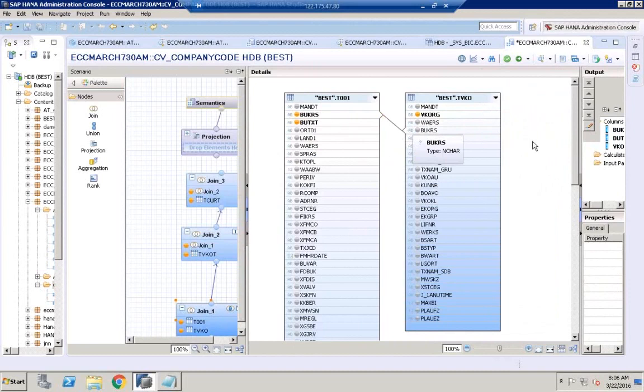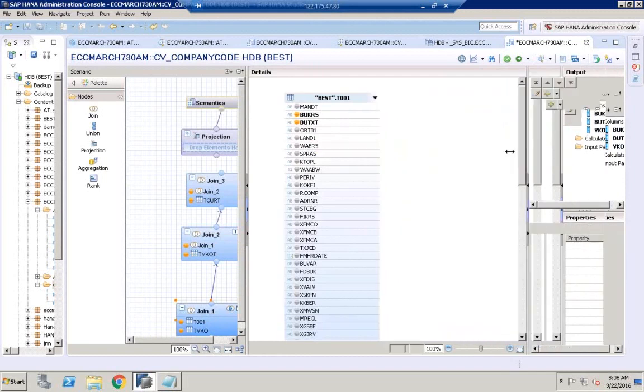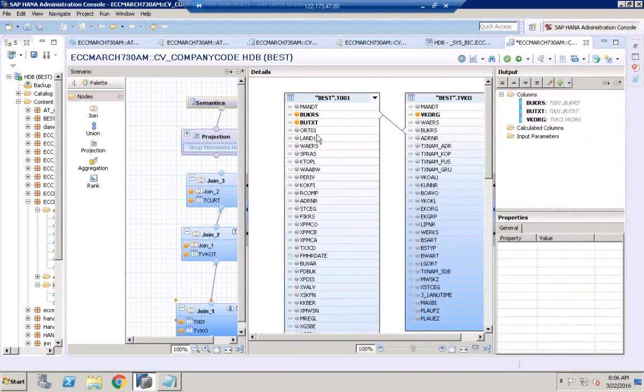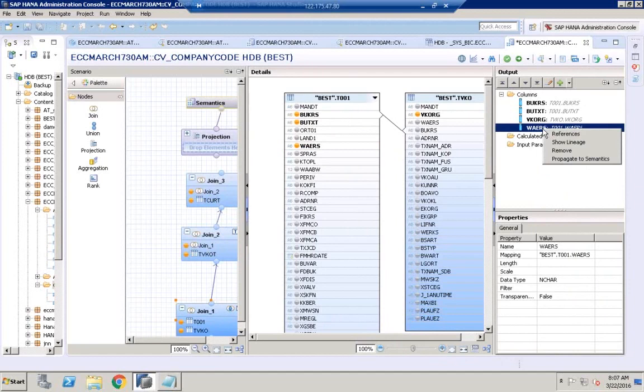I'll go to join 1 and click WAERS. Please see, I don't have it in join 2 or in join 3. So what I can do is select this column, right click on the column, and choose propagate to semantics.